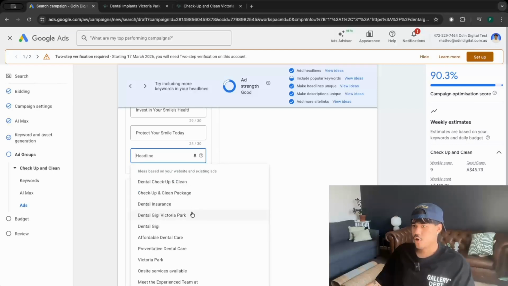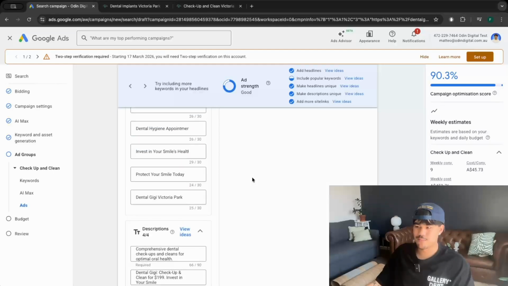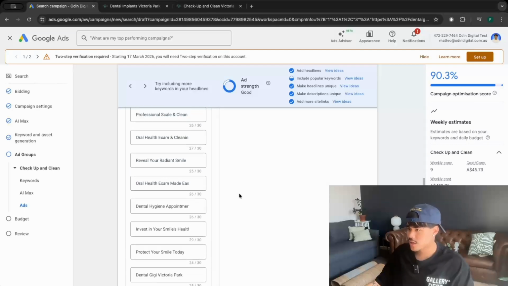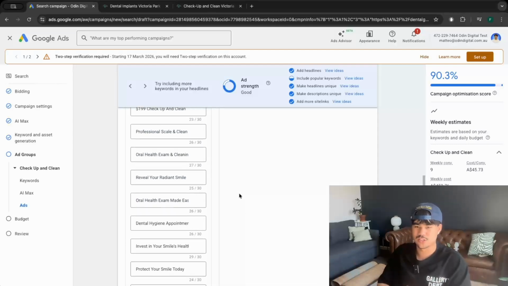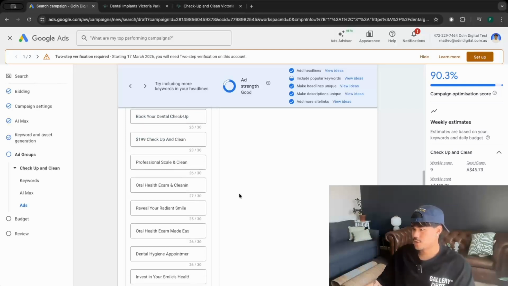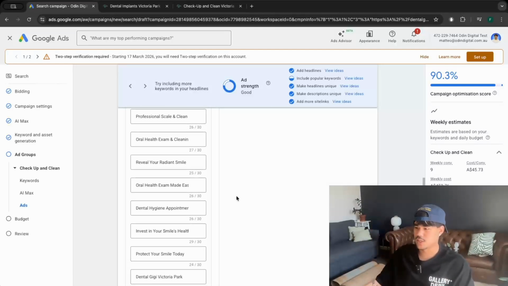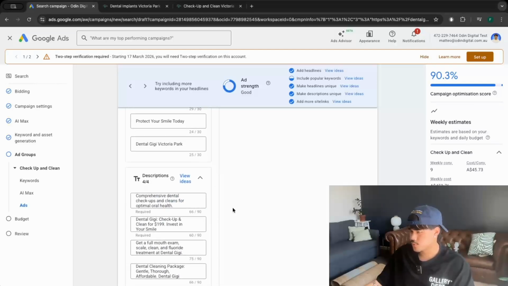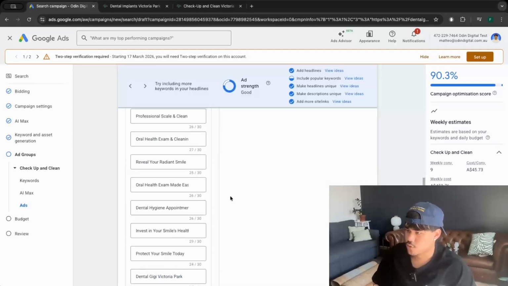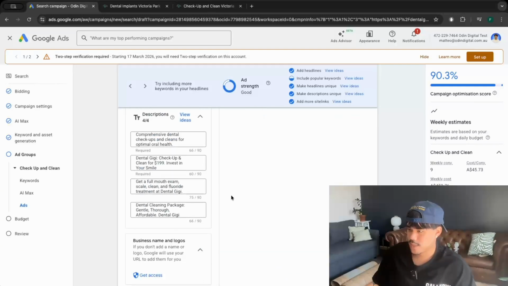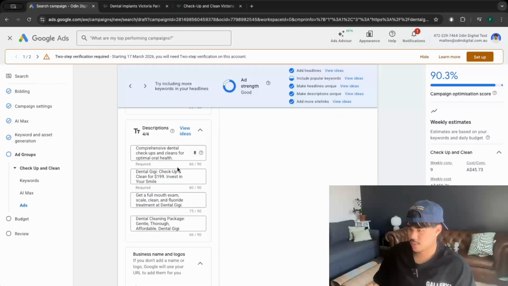So obviously Google is a multi-billion dollar company, and it's in their best interest to get you the best results so that you can keep spending money on the Google ads so that they can grow their company. So these suggestions are based on data, and they're pretty good suggestions. It'll get you 80% of the way. A lot of people say, oh, Google's AI isn't there yet, but it's 80% there, which should be enough for most of you guys. However, obviously, if you want the extra 20%, then you'll need to do a little bit more work. But for the sake of this video, I'm just going through here. So that's the headlines. And in terms of descriptions, you can see it's come up with some as well.